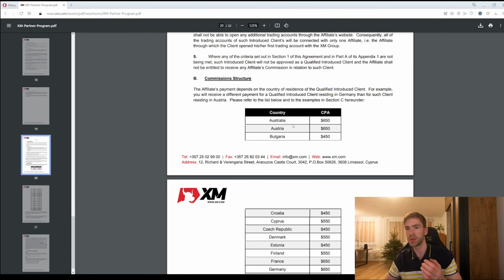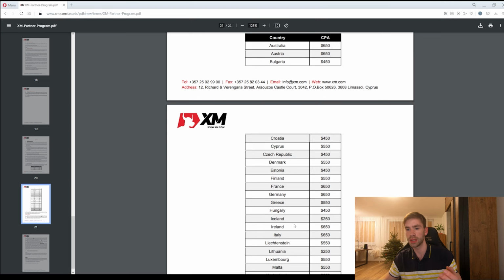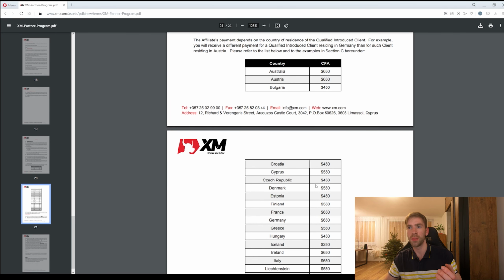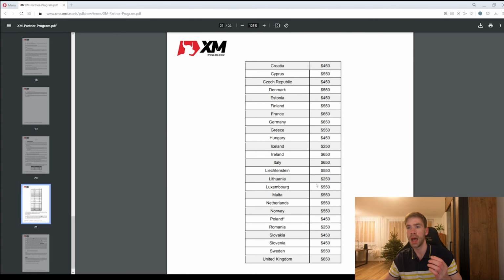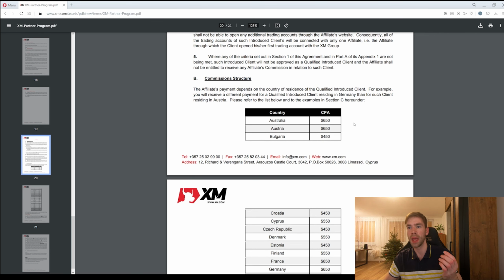So you have Australia, Bulgaria, the Czech Republic, Hungary, Iceland, and other countries. It's a list of about 15 to 20 countries, and for every country the CPA is a bit different. Usually for the first three countries, such as the UK or Australia, the CPA is the biggest.